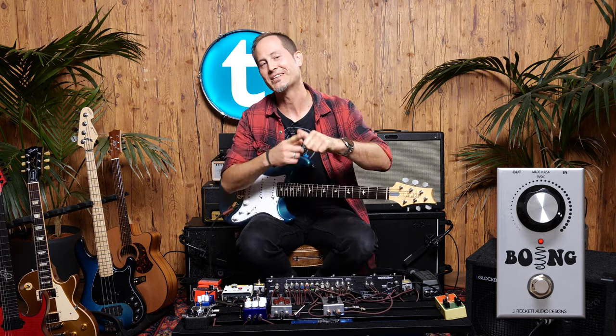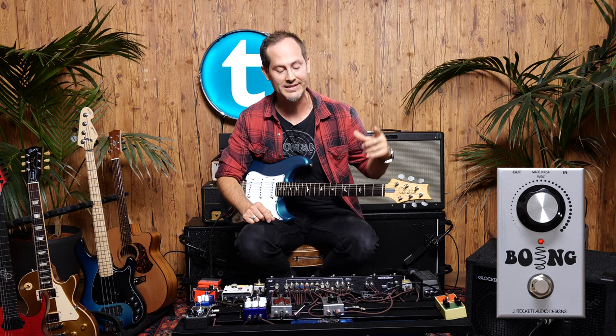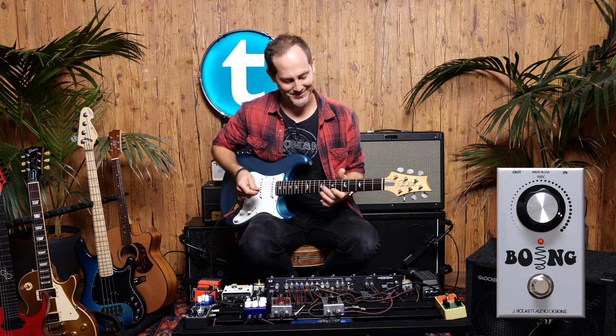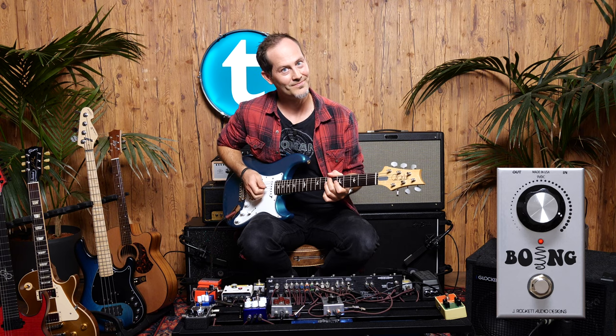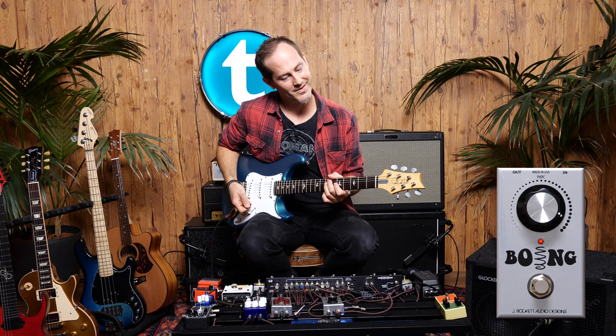What I love about the Boing's trail is, first of all, that it has some sort of a modulation going on, a really subtle one, but you can definitely hear it, and it also has this sort of spring flutter sound, this one. Which is also cool because it's not always the same spring flutter simulation. It depends probably on the dynamics of your picking, how it sounds and what kind of waveform it has. It's really nice.